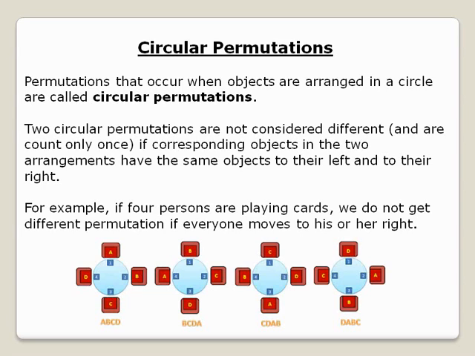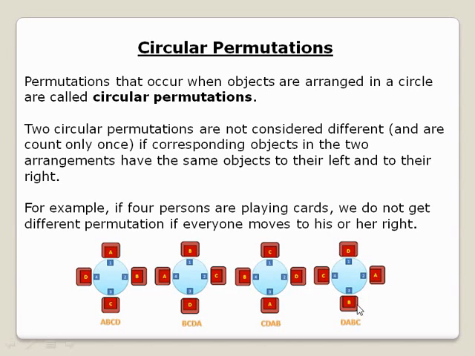Look at these four arrangements. In the first one, we see A at the top, and if you go clockwise, we have B, C, and D. Now in the second arrangement, we have moved A anti-clockwise, and the remaining three places are held as it is. In that second formation also we see B to the right of A and D to the left of A. If you move A another place anti-clockwise, still we have the same arrangement because B is to the left of A and D is to the right of A.